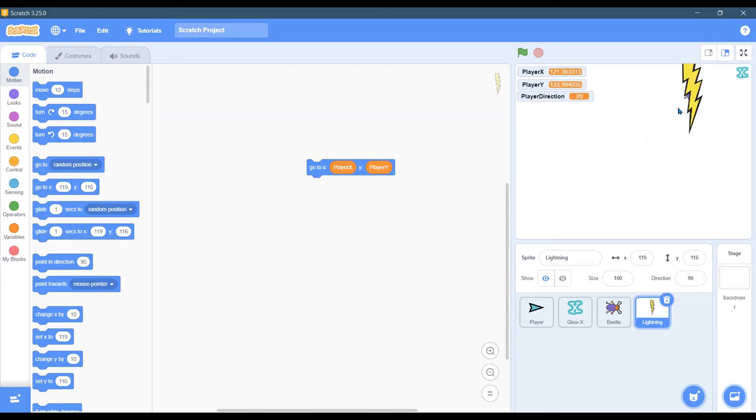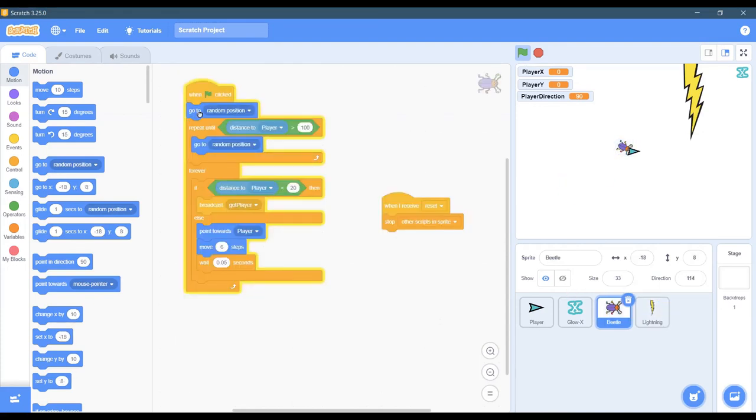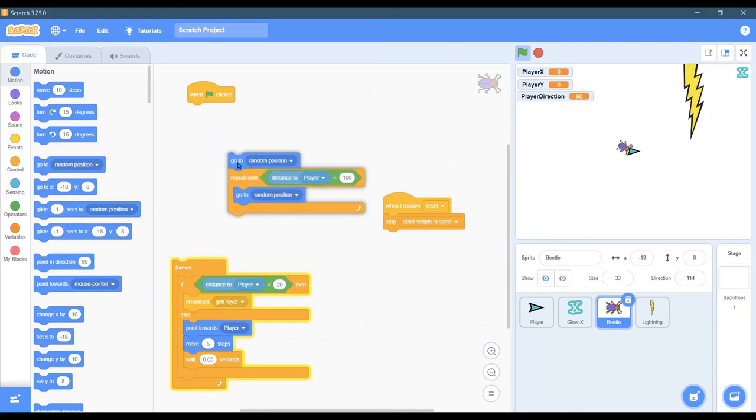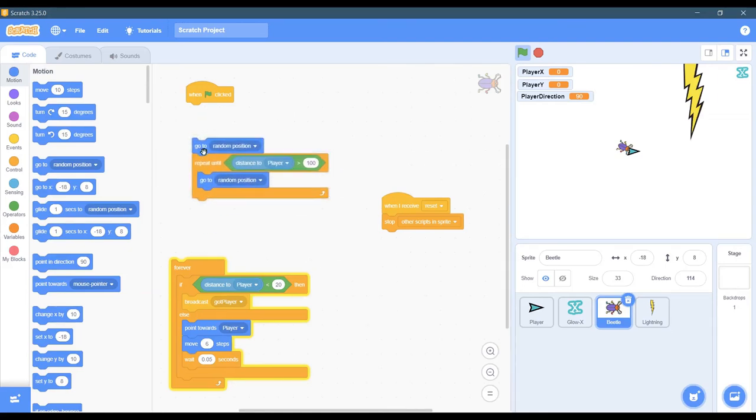Obviously, you want to scale it down so it looks reasonable. I think that's silly to have a massive lightning bolt covering everything, but that would be one way to animate this. You also need a background, and your reset button needs to work. When you click the reset button, it should do everything except allow the bug to move. So it should put the bug in a random position, but not let the bug move until you hit the go to button. And of course, how do you move the bug to a random position? This is the code you use to move the bug to a random position.